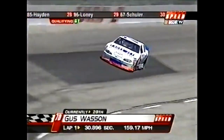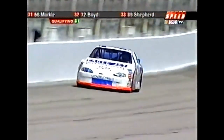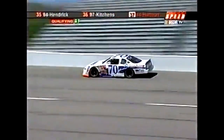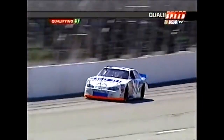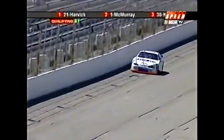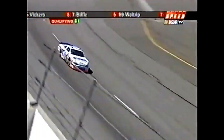Where's that crew chief, Larry? I don't know where he needs to be keying that button right now. There you see him getting real loose, nervous again, more nervous than the first lap off turn 2. Pushing that envelope. And here at Darlington, you don't want to push the envelope. No, you do not. She will push back. Exactly right. He slows down about 3/10 on that second lap, but he is in the show.